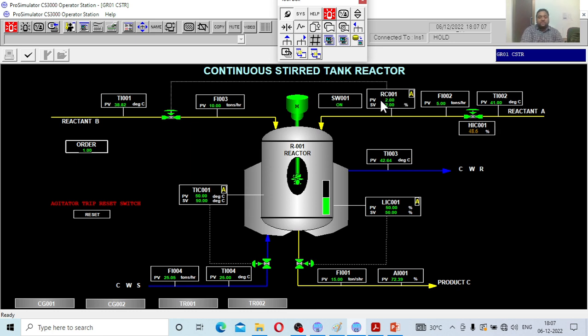According to the ratio control, which does the job. What happens presently, you can see 5 tons per hour of A and 10 tons per hour of B. The ratio is 2. So what happens the moment I change this manual control valve position, even, let us say, if I increase this valve position? Accordingly, if you increase the valve position, the amount of A going into the reactor will get affected.